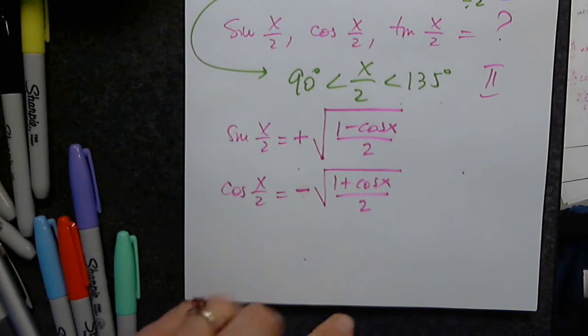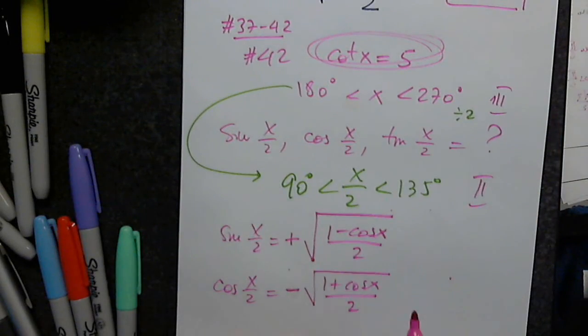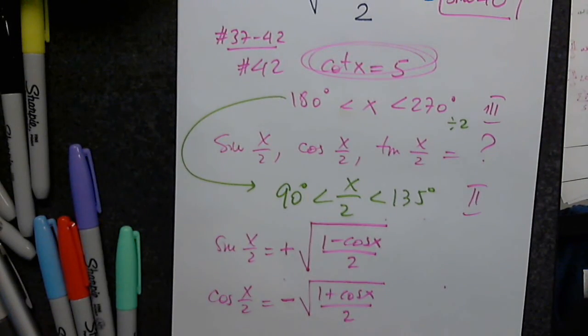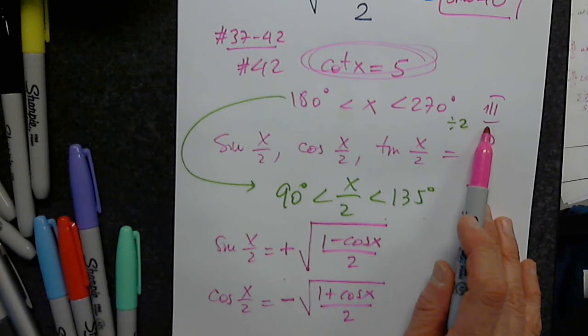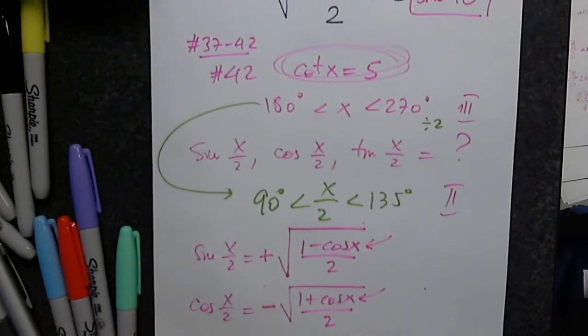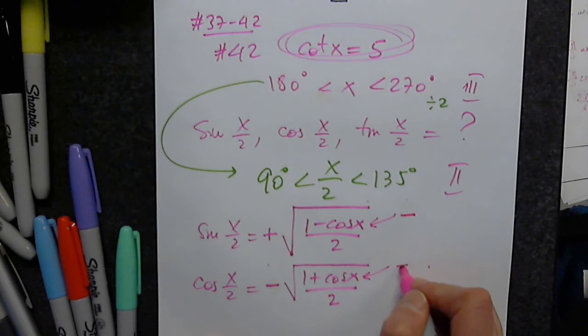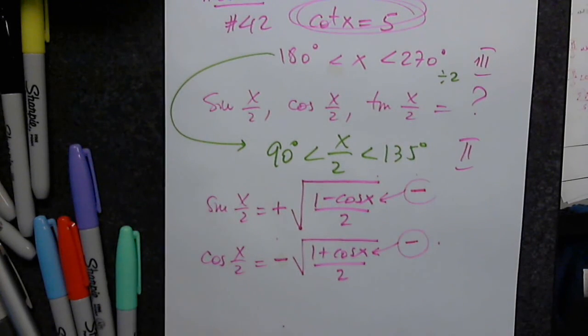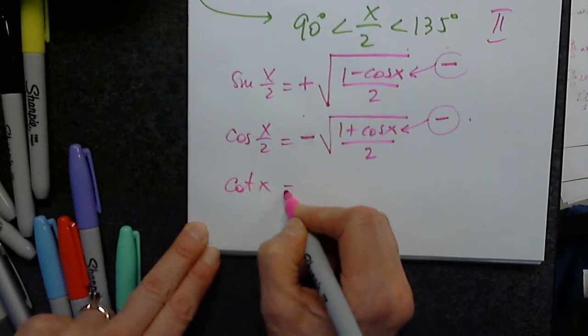So this is what I'm given. I'm given cotangent x equals 5, and I am told that x is in the third quadrant. What do I expect cosine to be? A positive number or a negative number? Negative. It must be a negative number because the angle is in the third quadrant. Okay. I'm given cotangent. How will I determine cosine? So one more time, I'm given cotangent x equals 5.